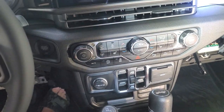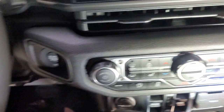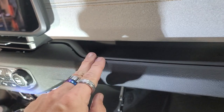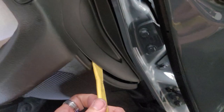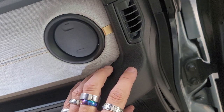Let's see what happens. Okay, what we did is we took our plastic pry tool and we went all the way around here and pulled out, and we got this thing loose. So I think it's gonna pull out all the way across. So we've got it off, but it's starting to get stuck right here. So I'm gonna try to hit it from this side and come around. Go ahead and start popping this off, because I think what's gonna end up happening is we're gonna have to pop this off and unscrew it here and unscrew it inside here to get this whole piece off.